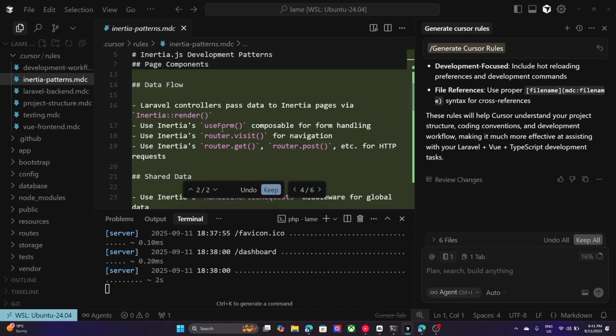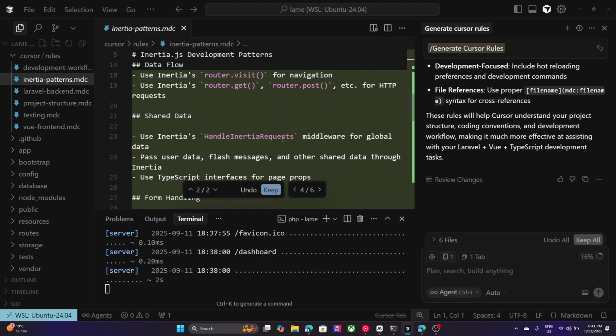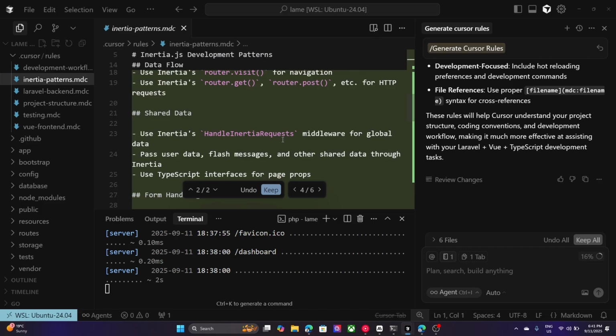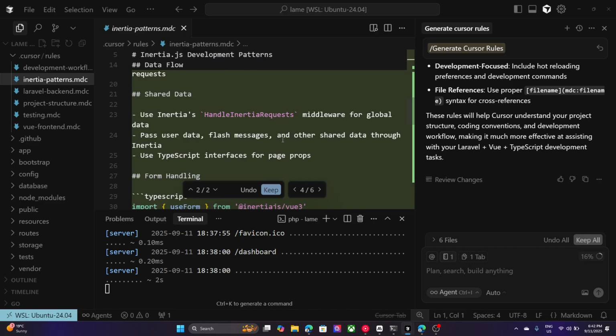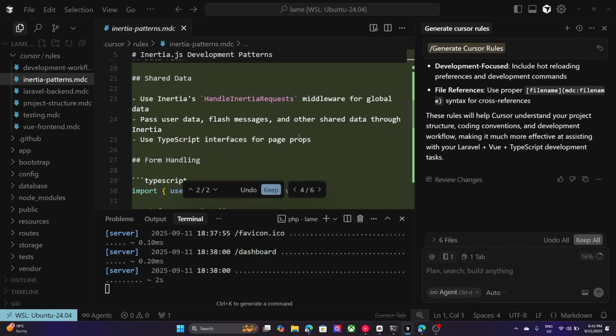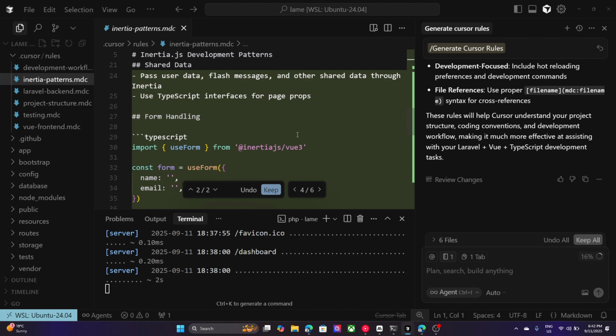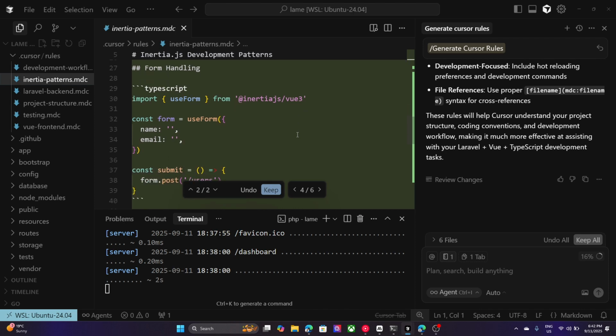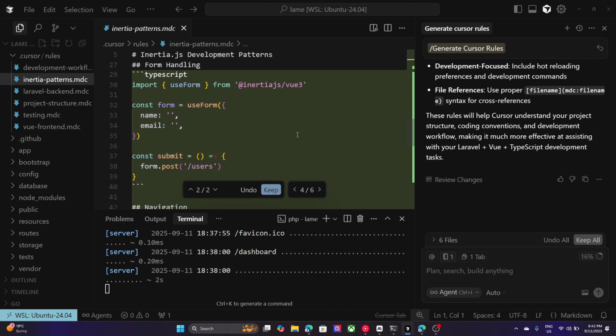Use Inertia's useForm composable for form handling. Router navigation, router.post for requests. Use Inertia's HandleInertiaRequests middleware for global data. Access flash messages and other shared data through Inertia. Use interfaces for page props and form handling, TypeScript, useForm, Inertia.js v2.